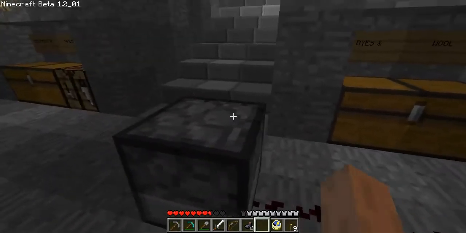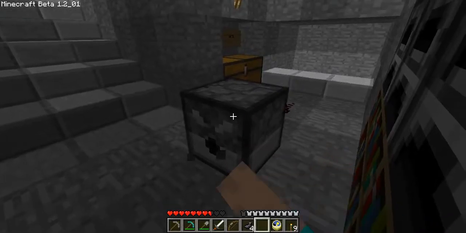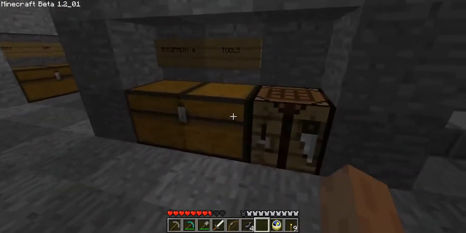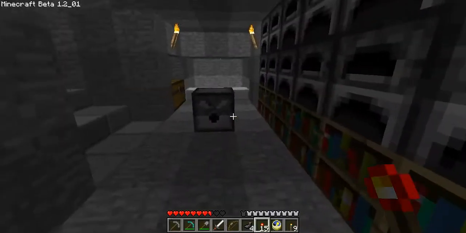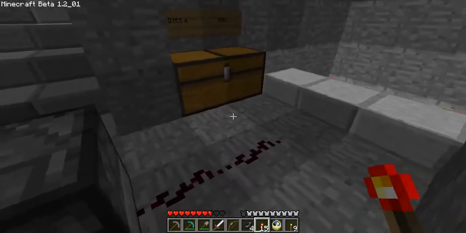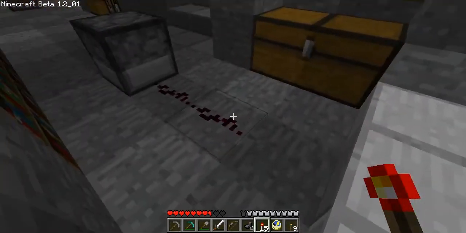So let's do it like this. I don't think so, since if you right-click it, you go to the inventory. So there's no way of using it without using redstone. So let's just take a redstone torch. You can use a lever or a button or a pressure plate to make it do stuff also. But yeah, I'm gonna try, let's see.